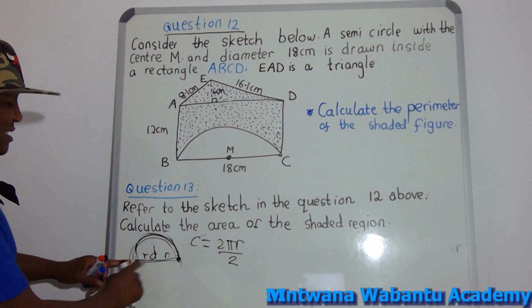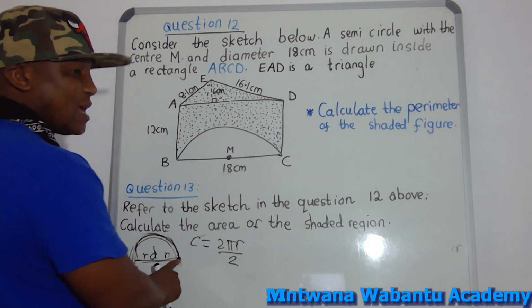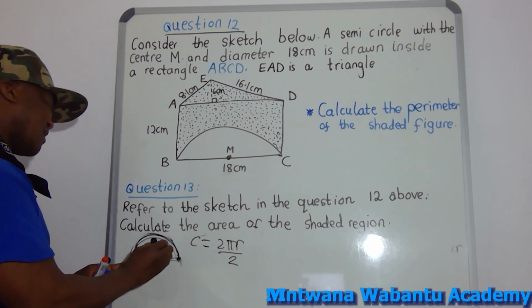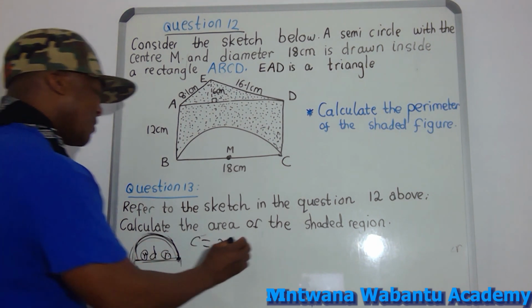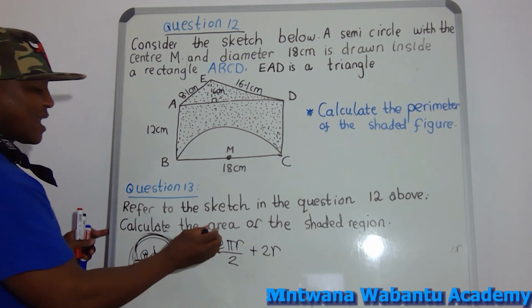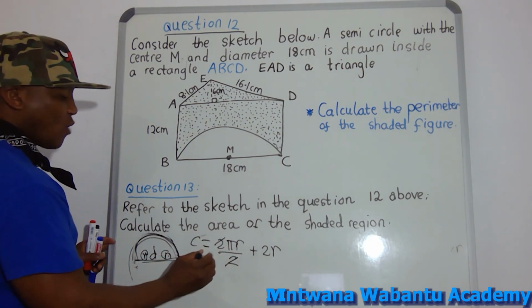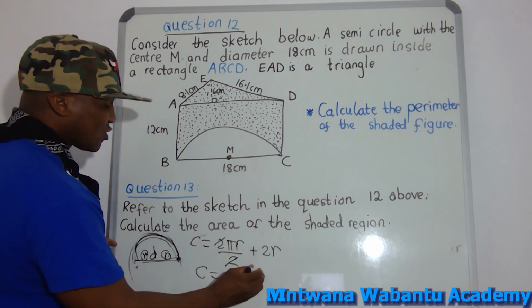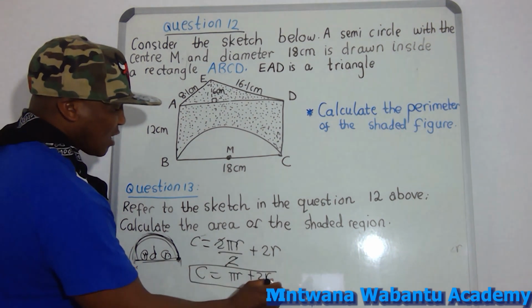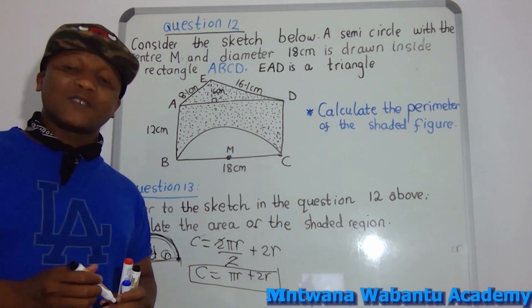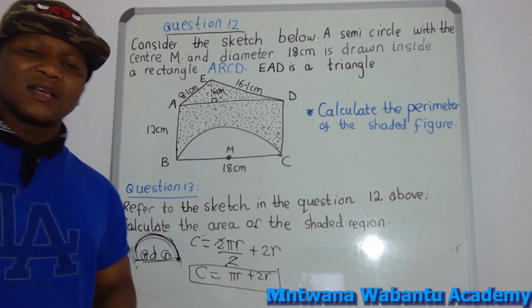So how long is it? This is the diameter. But now, since I want my formula in terms of radius, what is the diameter? Diameter means radius and radius. So 2 of the radius gives the diameter. So I can say plus 2 of the radius. You see what I'm saying? And then I can simplify 2 by 2. So now the circumference could also be equal to pi r plus 2 r. Or you can use the previous formula for the half circumference of a cycle. Let's go for the quarter circumference of the cycle.